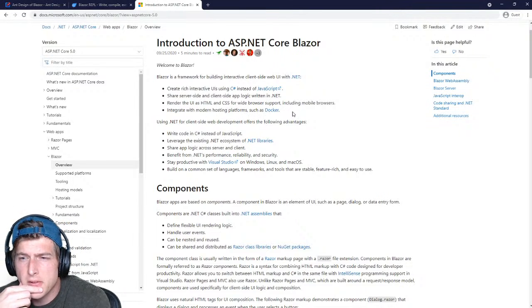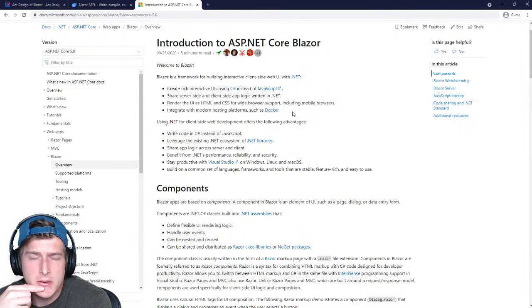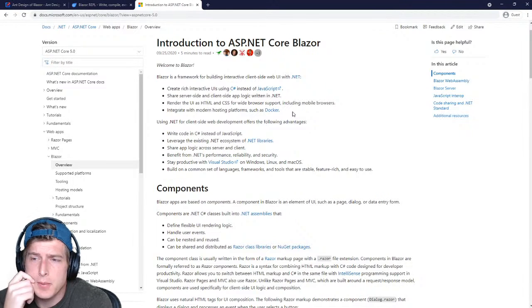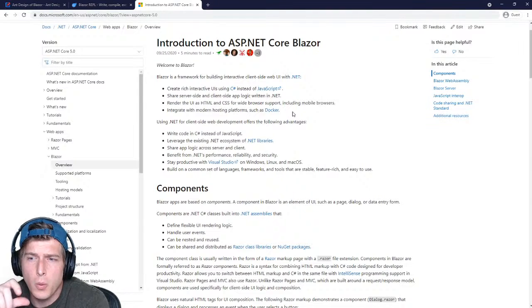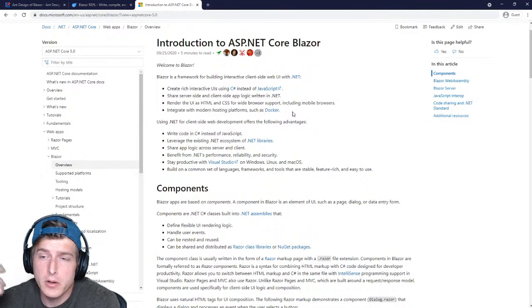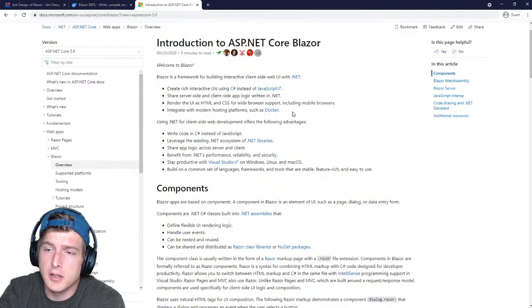But there are different models. I think we'll have to read through it because I don't really know what those models are, but I know there's a WebAssembly one, and then I think there's a SignalR type of service one. So we're gonna have to figure it out. Maybe they both use SignalR, I don't know.